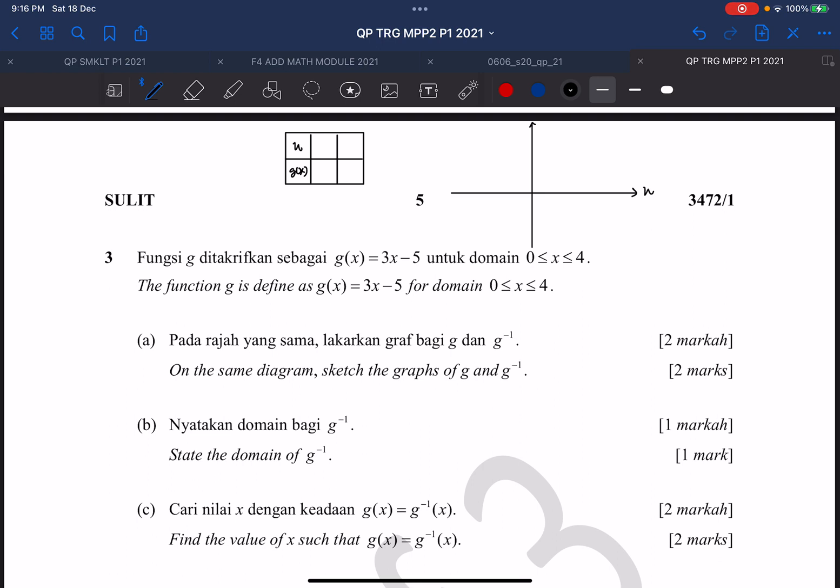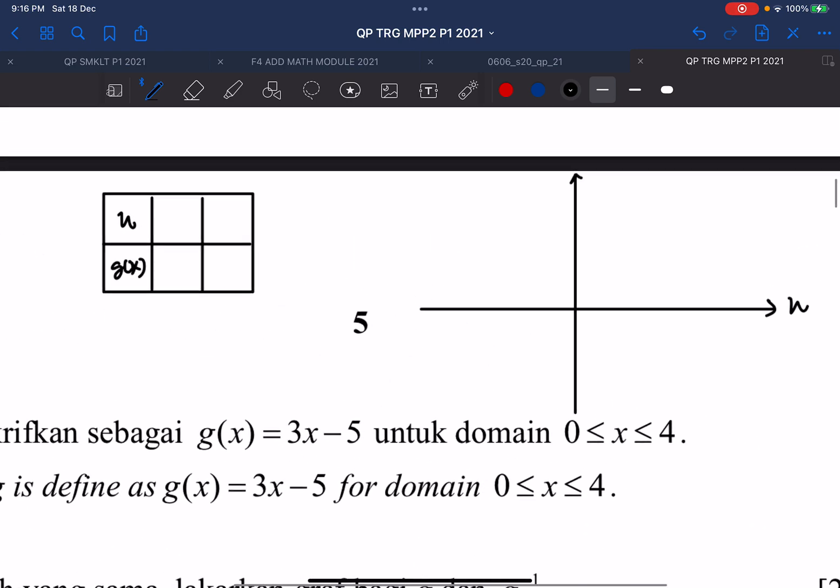We need at least two coordinates to sketch the graph for a linear graph. For a linear graph, we need at least two coordinates, so we can just draft it up.